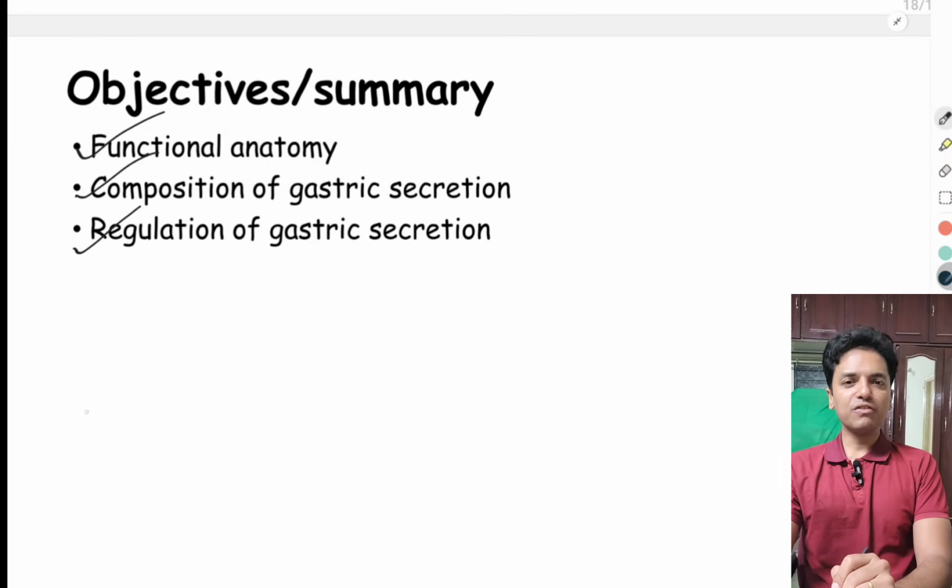Then we understood the regulation of the gastric secretion, wherein we saw that there are two types of regulation: a vagally mediated neural regulation and a hormonally mediated regulation, basically because of gastrin. We saw the four mechanisms by which the vagus causes an increase in the secretion of HCl, and then we understood gastrin. And not to forget, we have seen that there are three phases and their regulation: the cephalic phase, the gastric phase, and the intestinal phase. The intestinal phase causes an inhibition of the gastric juice secretion. Both the cephalic and the gastric phase increase the gastric juice secretion.